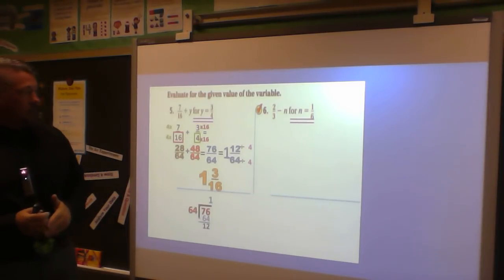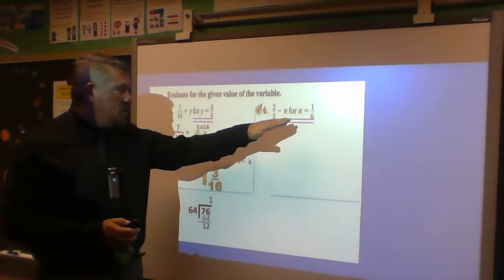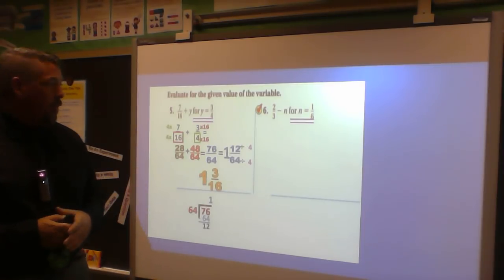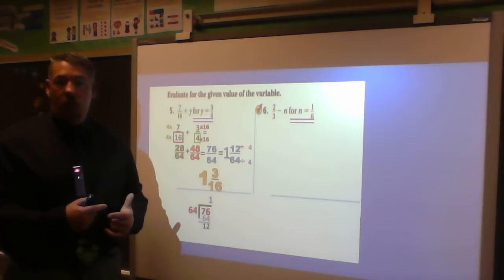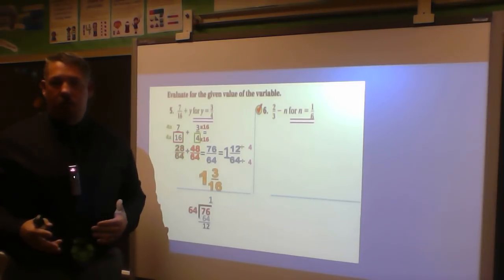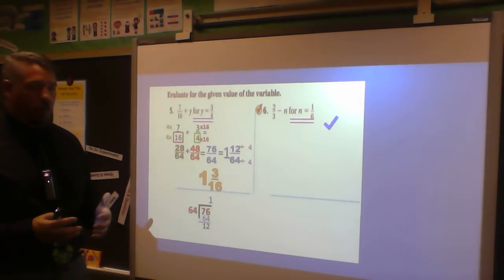Now on number 6, instead of adding, it's subtracting. So when I subtract, I just have to make sure that in my final step, I do the subtraction and I make sure I do the math. Some of you, as you were going through your homework assignments, weren't looking at that sign, and so a lot of you just simply missed it because you did the opposite. Just always check the sign before you actually do the math.